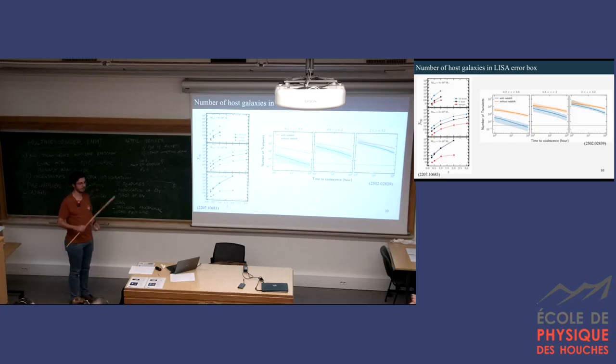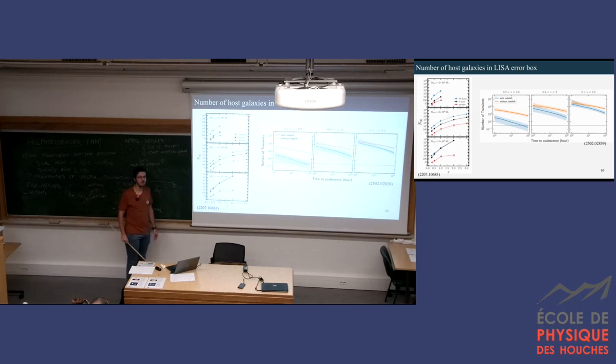We have a question. It's just about the y-axis. Is it normalized with respect to 90? Sorry, is 1 on the y-axis 90 or 1? What's the N subscript 90? It's the number of galaxies in the 90% error volume provided by LISA. Okay, so the 1 is a 1. Okay.